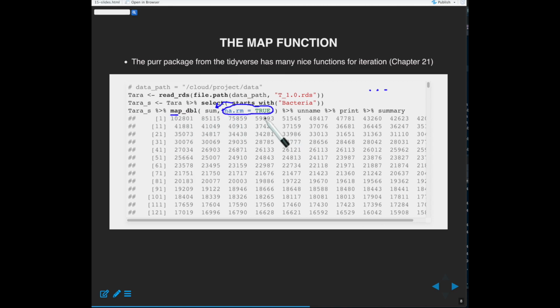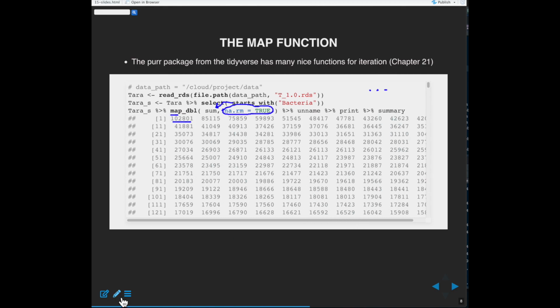Then I took the output of that, which is going to be the column sum for every bacteria that we've detected, unnamed. You can forget about this. Remember, the names are very long, like bacteria, proteobacteria, alpha proteobacteria, etc. It was kind of ugly, so I put the unname in there to get rid of the names on those values. Now this is the first taxon that we identified. That's the total count across all different sites, so that was 102,000 or so. And I printed, that's what this is here, the printout of all the different taxa that were identified.